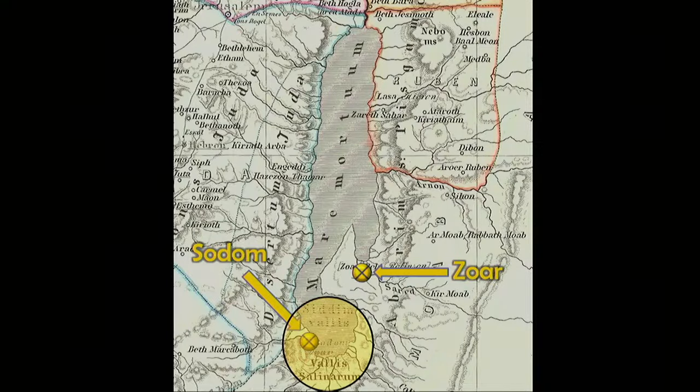Personally, I do not think this region makes the best candidate for a land described by Lot as like the garden of the Lord, given the salt deposits there today, but we can only speculate what it looked like back then. Today, there are massive salt deposits on the southern end, and actually tar pits are historically known in that area as well. It doesn't look so green that it's like the garden of the Lord to me.